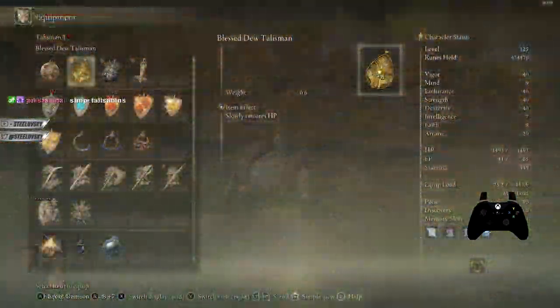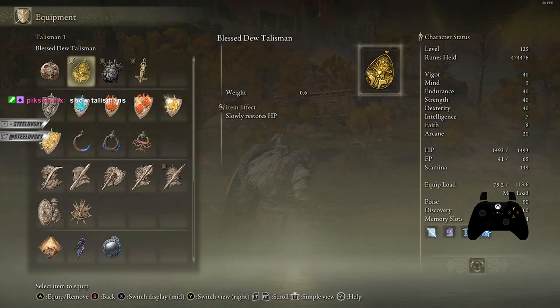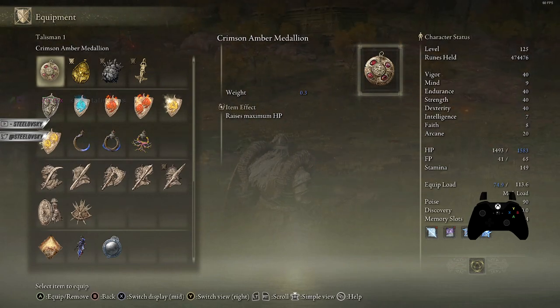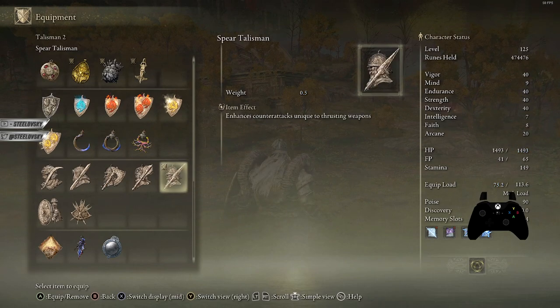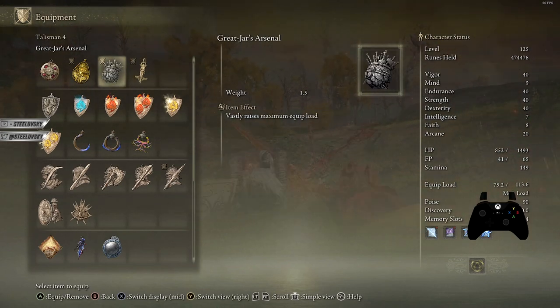As for talismans, I am using the slow health regen, which is not that slow. In fact, I think it is 2 HP per second. Normally, I would be swapping to the Crimson Amber Medallion that raises your max HP, but I do not have the better version of this talisman, so I don't even bother. I am using the Spear Talisman that enhances my counter attacks, and the Earth 3 Favor, which is Ring of Favor.